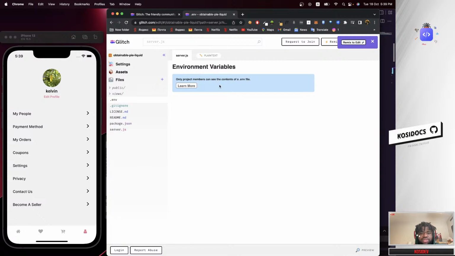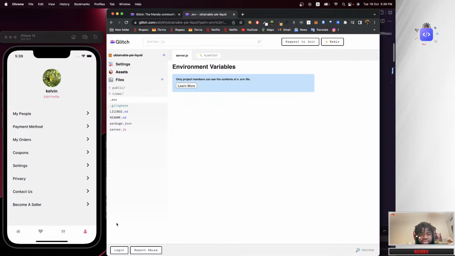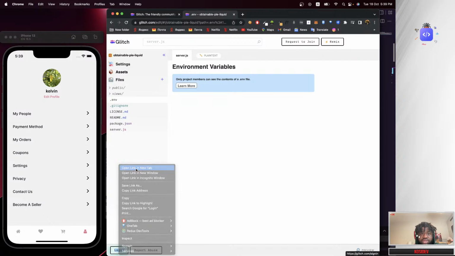Okay, the reason why we are not seeing this is because I'm viewing this as a viewer, not as a logged in user. You can see that I'm not logged in yet, so that's why it's not showing me the environment variable. I don't know why it's not trying to log me in. It should log me in, but it's not working.